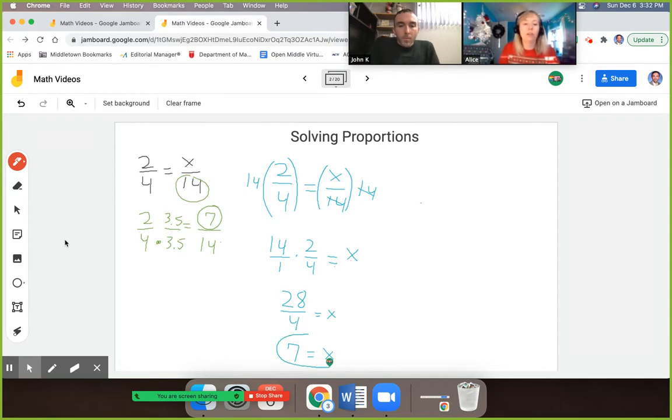Now, doing that approach, I could have taken a little bit of a shortcut, if you will, where I said, okay, 14 over one times two over four. We could have reduced right there if we wanted a little bit. And then, that's going to equal seven times two is 14 over two equals seven. So, I tend to not take shortcuts like that. For some reason, I just like to work it all out. But, that is an option.